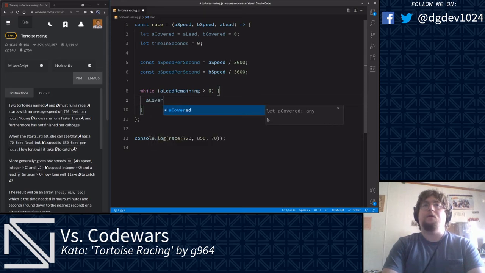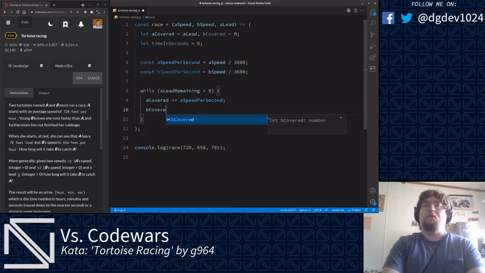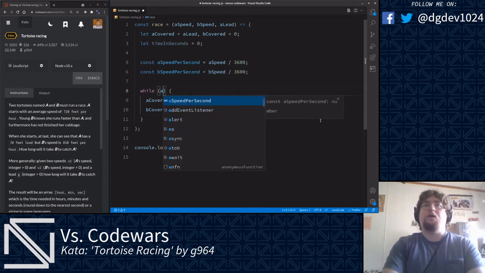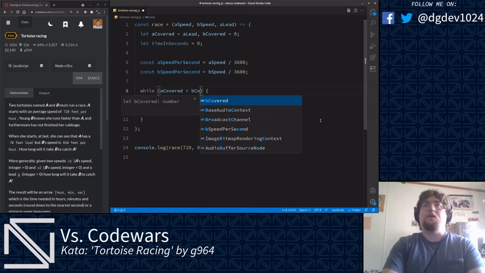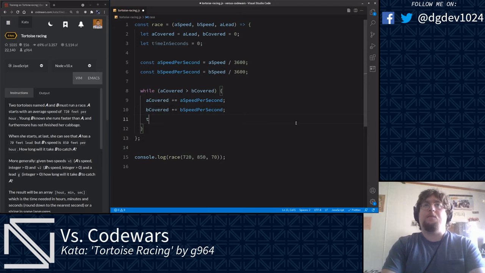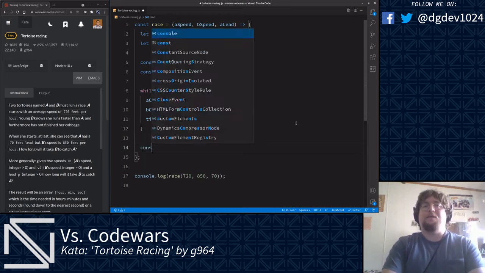A covered plus equals A speed per second. B covered plus equals B speed per second. And we'll do that as long as A covered is greater than B covered. And then I'll go ahead and increment the time in seconds. And at the end, we'll just go ahead and console log that, see what that looks like.